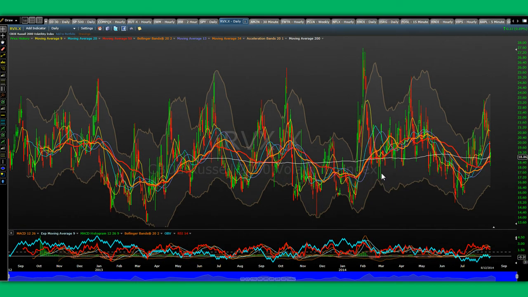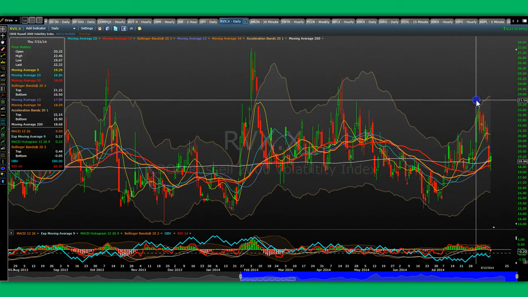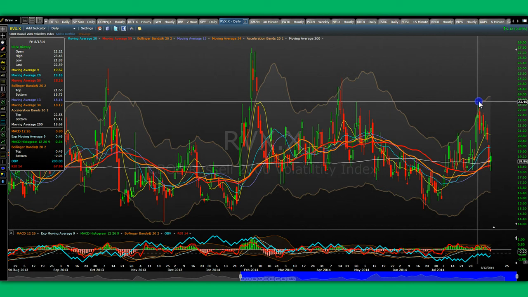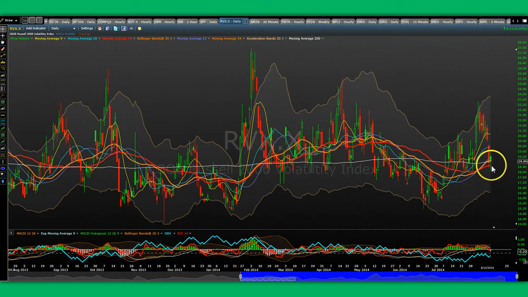So the daily chart is basically telling us, in my opinion, that the Russell, which basically shot out of the Bollinger the other day, back on the 1st of August, came crashing down now and tested this bullish crossover of the 50 and the 34 day moving averages, which is bullish. That means the RVX going higher. If the RVX goes higher, what happens to the Russell 2000 in the market? It goes lower. The inverse correlation, just like the VIX. Okay, that's simple stuff. Don't need to explain that.